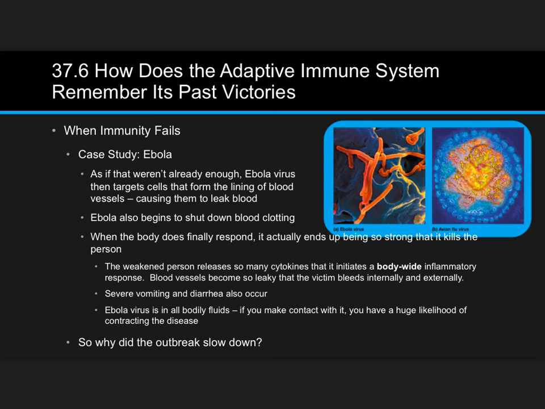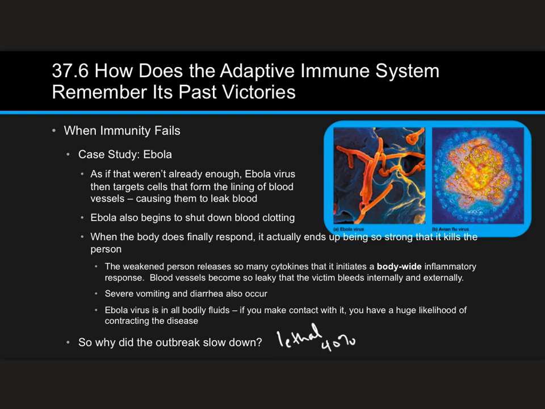So why did this thing slow down? How are we able to stop it? Well, one, our medicine got a little bit better. It's still not like there's a vaccine for Ebola. But part of it is that it is so darn lethal. When it kills people at the rate that it does, I mean, we're talking at minimum 40% of people that get sick with it end up dying with it, it doesn't really have as much of a chance to spread.